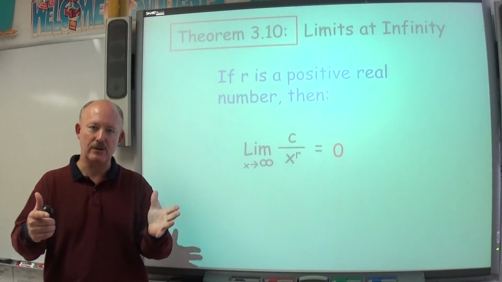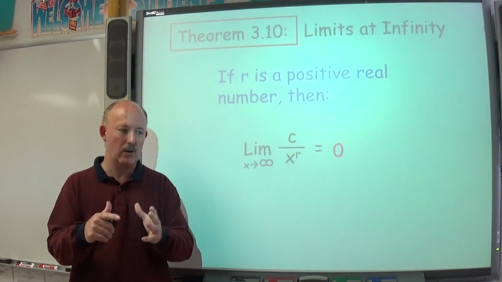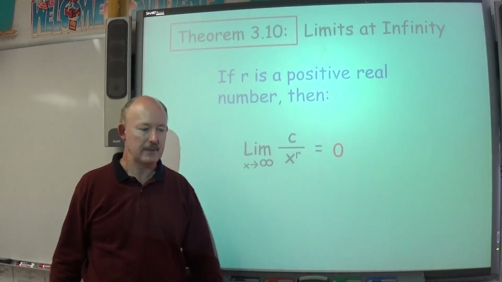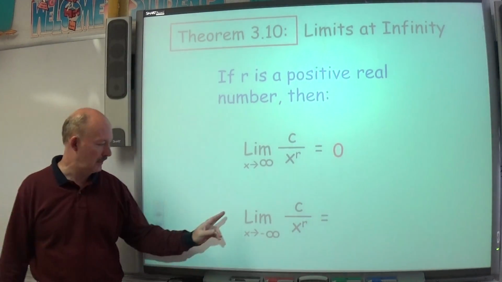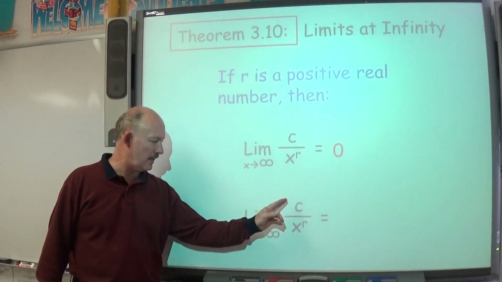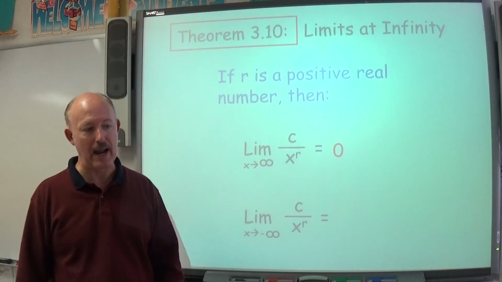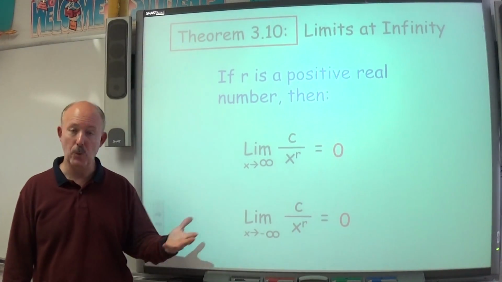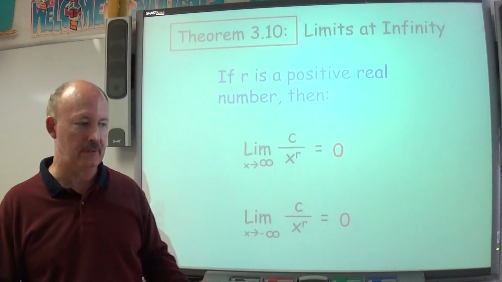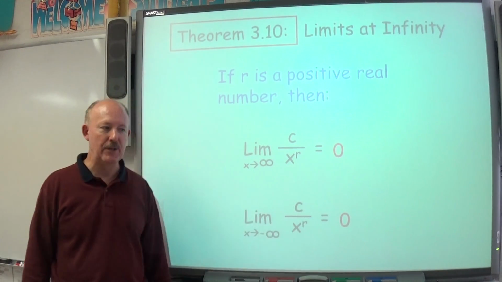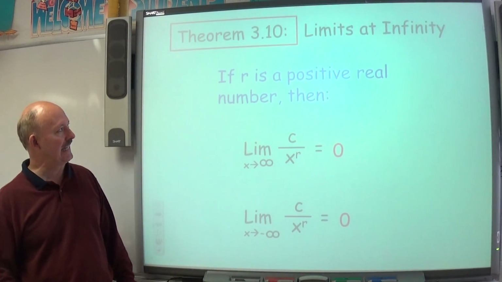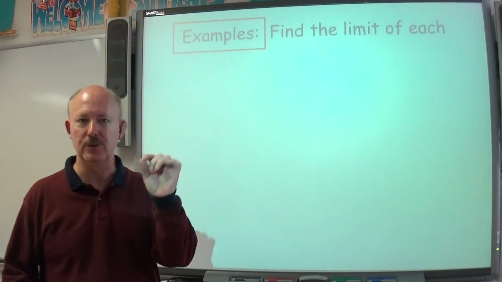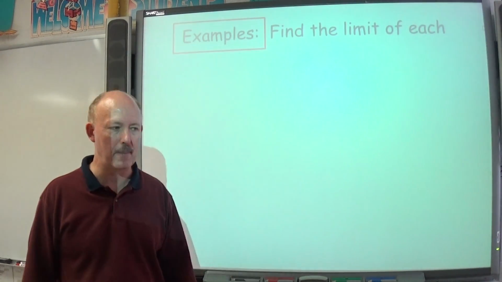The actual fraction itself is going to get smaller and smaller as the denominator gets bigger and bigger. Now, what about negative infinity? The limit as x approaches negative infinity of c over x to the r power. Well, same thing. Still 0. You want to remember this because we're going to be using this little theorem quite a bit as we look at some of our examples today. So, look at our first example. We have a couple of simple examples that we're going to pull up on the PowerPoint and I'm going to point them out.